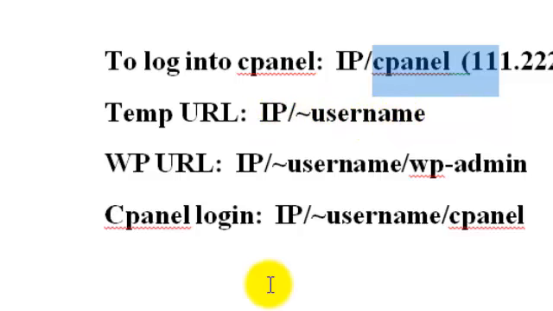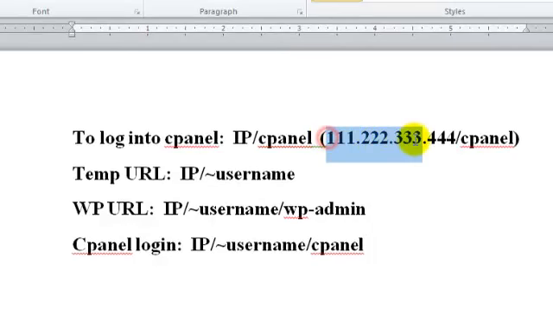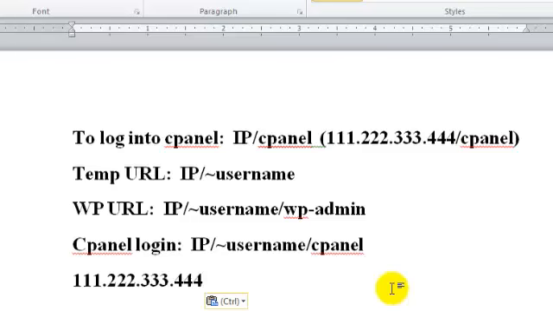So if my username for this account is, let's see, Virginia, here is my IP address right there, and then you'll have slash and tilde, and then the username.